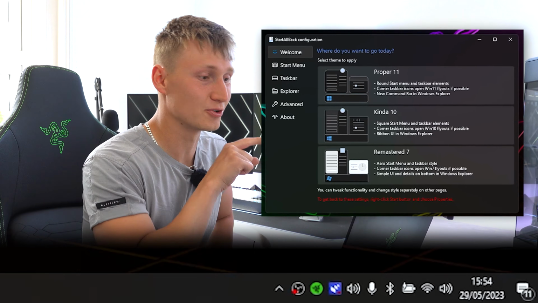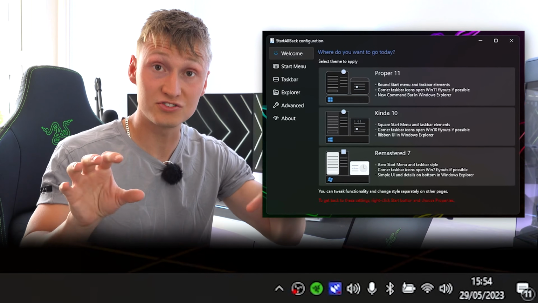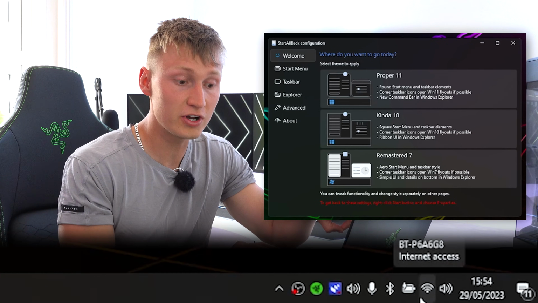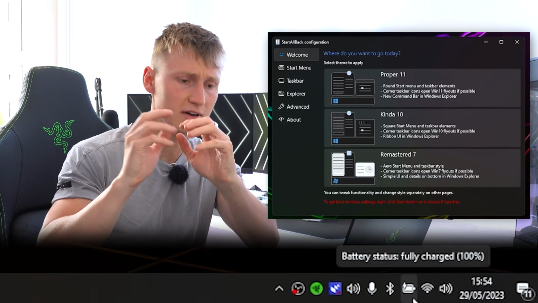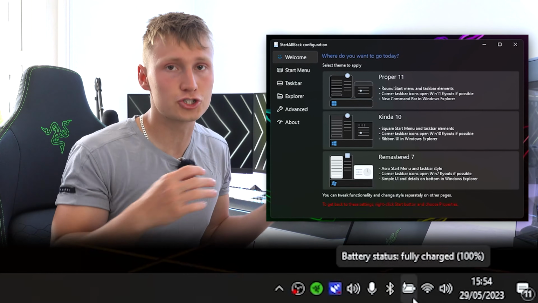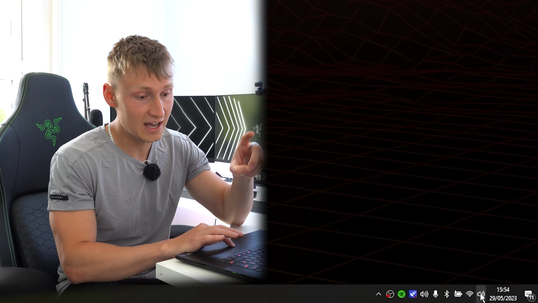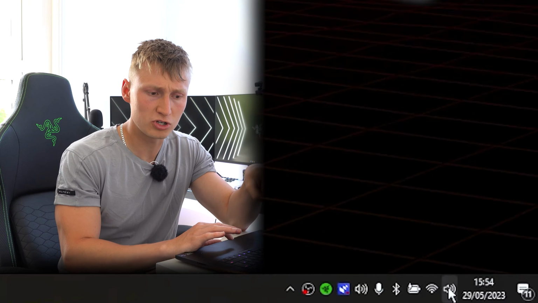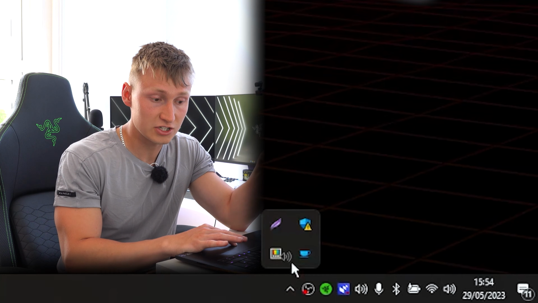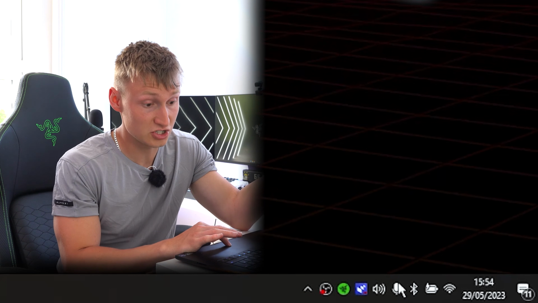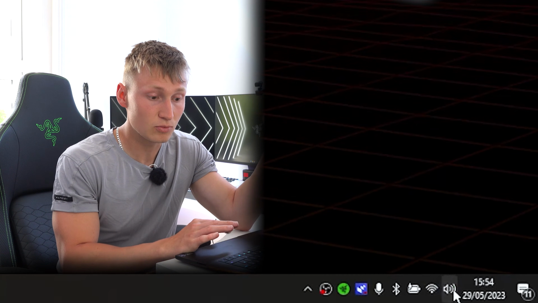This is where our second app called Start11 Back comes in, and once installed, it separates those three icons that were previously grouped together into individual ones, the way it should be in my opinion, allowing us now to, of course, take our old audio icon and drag it to the overflow section, because we probably won't be using that one as much anymore, and completely replace it with Ear Trumpet.